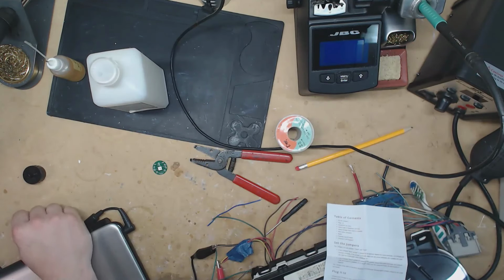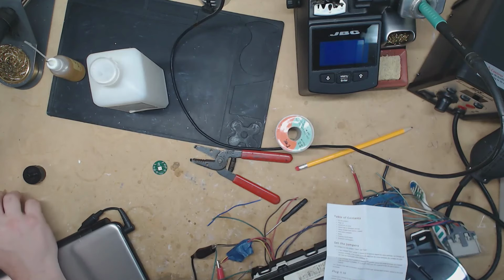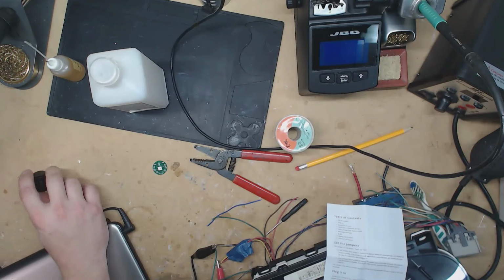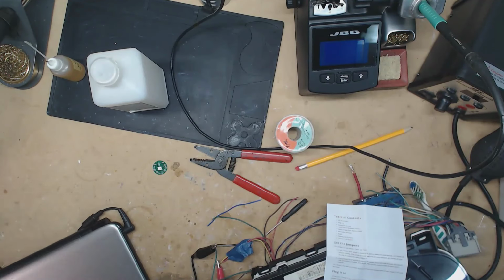So that might not have been them that had done the crappy soldering, but I do think it's kind of crappy to only replace the two stepper motors that have gone bad. Because I mean, anybody that has worked on these before knows, like once one of the C5s go bad, they're all on the verge of going bad. So when you replace one, you should really replace all of them.